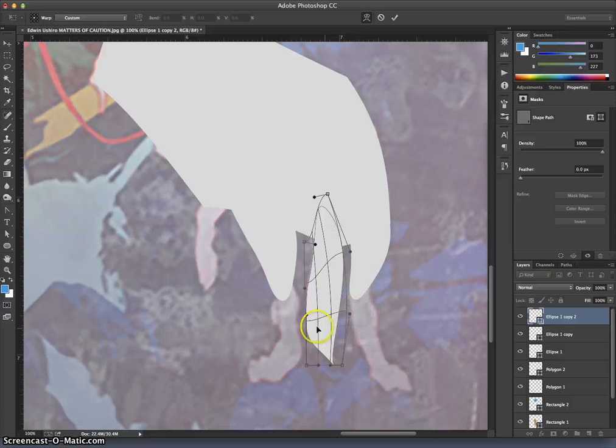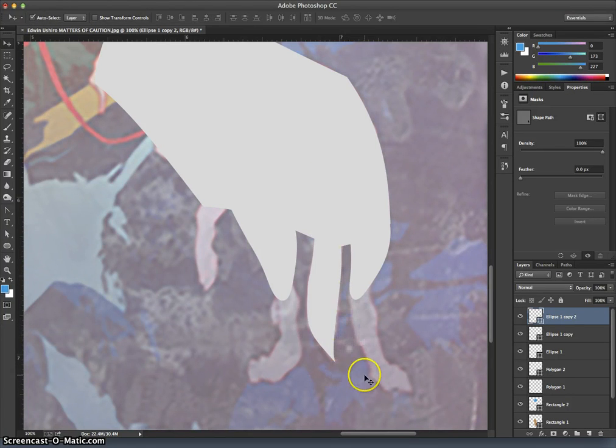And this is an exercise, it's all about experimenting with it, seeing how the tools work, seeing how you can be expressive with them.